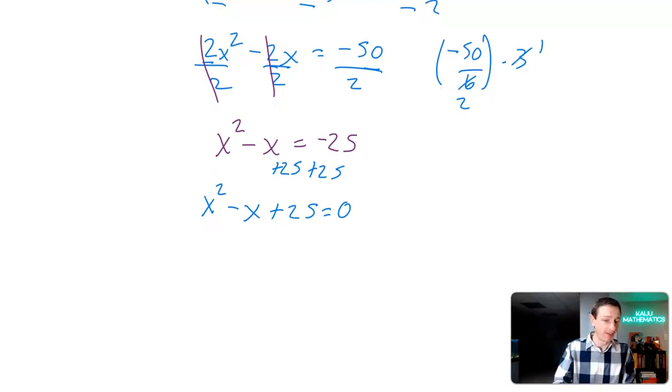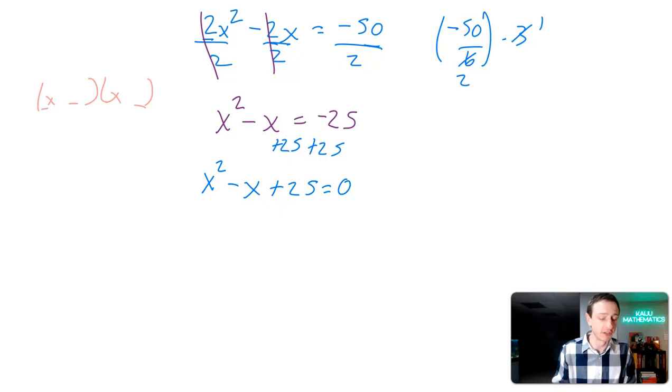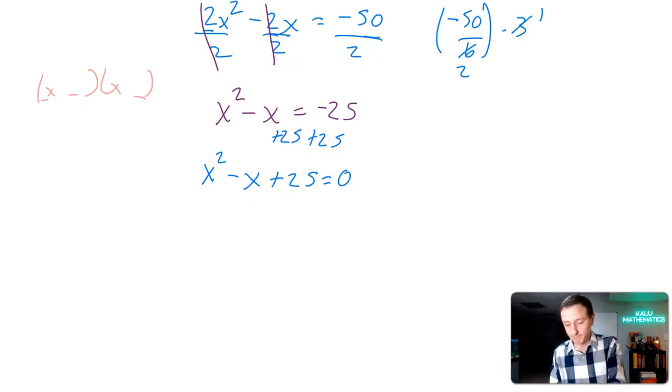What we'd want to have happen from here is we'd want to factor the trinomial. We'd want something to multiply here, so this would be x and x, and then we'd want 2 terms here that would multiply to 25 while also adding up to negative 1. Not going to work, because 25 is 5 times 5. That's not going to help us out. So in this case, we can either complete the square or use the quadratic formula.